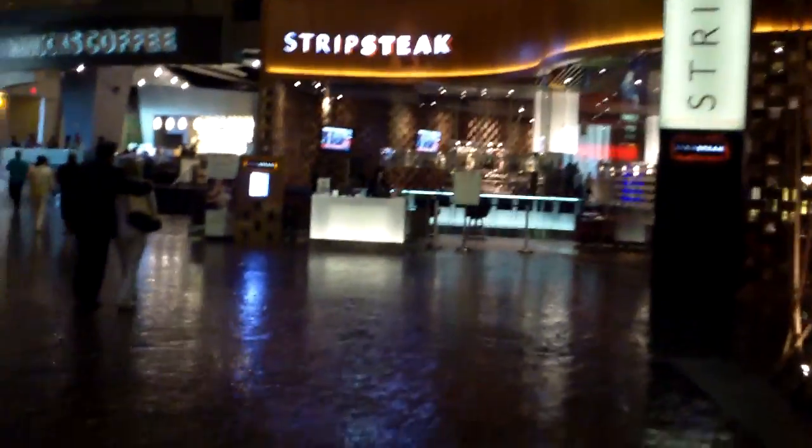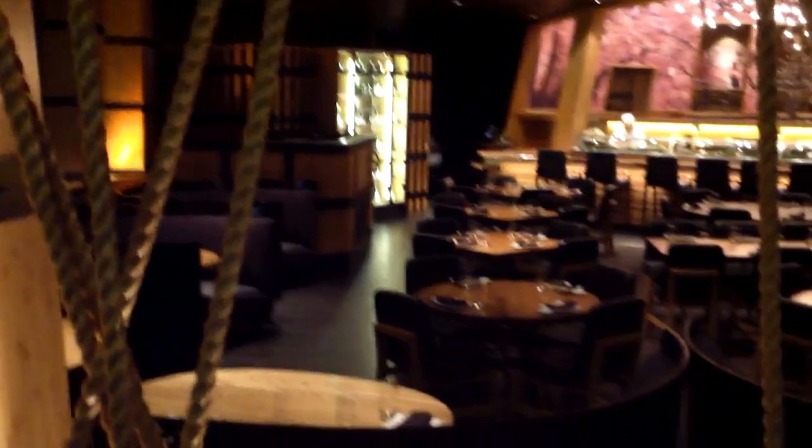Lovely, lovely, lovely looking restaurants. Japanese restaurant, of course. Beautiful Japanese atmosphere. Obviously open for dinner. Right now it's 2:30. And then this area here towards the convention center, it's still very lovely. Oh, look at how nice this Japanese restaurant is, huh? I like to video it when there's nobody around. Isn't that beautiful? Very popular with convention goers.